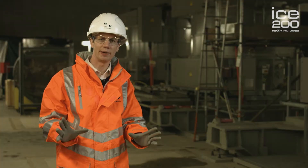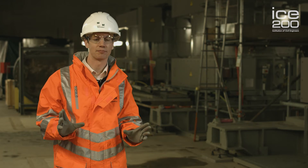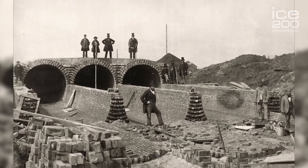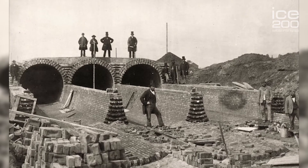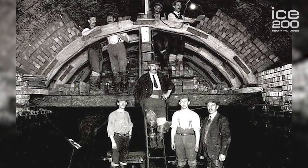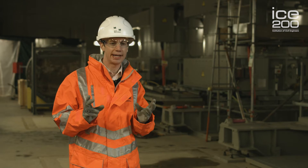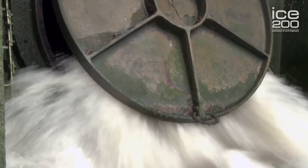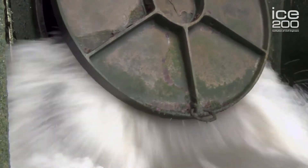Although you might not be able to see the tunnel, you can definitely see its impacts. Most of London's sewer network was built by the Victorians 150 years ago. These sewers are an incredible piece of civil engineering and they still work really well today. They're what we call combined sewers, which means that they carry both rainwater and sewage. In order to prevent them from backing up into people's houses after very heavy rainfall, they were designed with overflows into the River Thames — which means that anything that gets flushed down the loo could end up in the river.